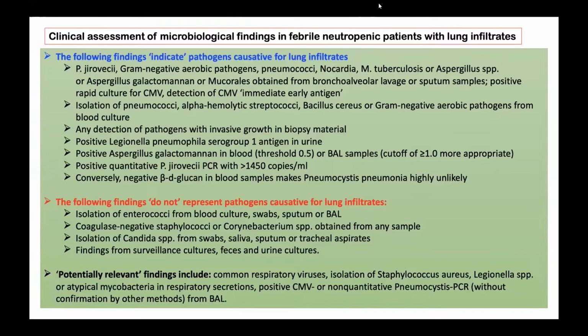On the other hand, the following do not represent pathogens causing lung infection. These are enterococci from blood culture, swabs, sputum, BAL, coagulase-negative staphylococci, corynebacterium from any sample, isolation of Candida from swab, saliva, sputum, tracheal aspirates. Remember that these can be a possible cause of infections elsewhere, but not specifically in the lungs.